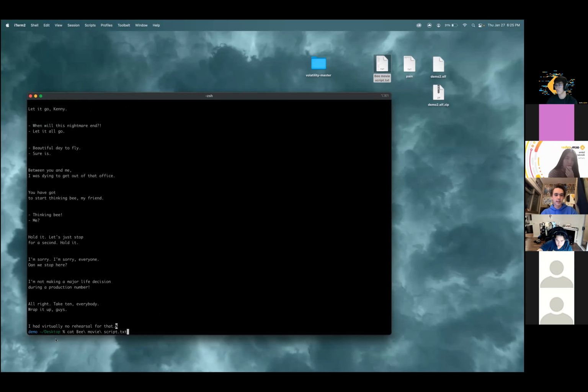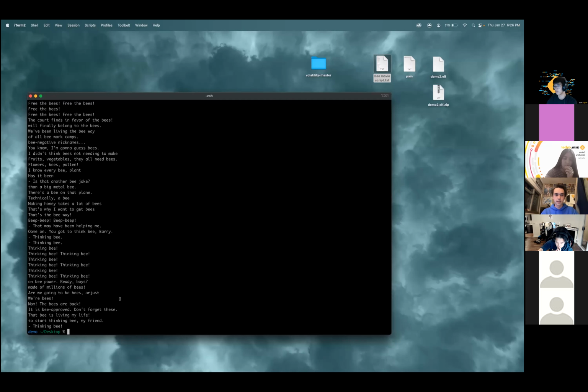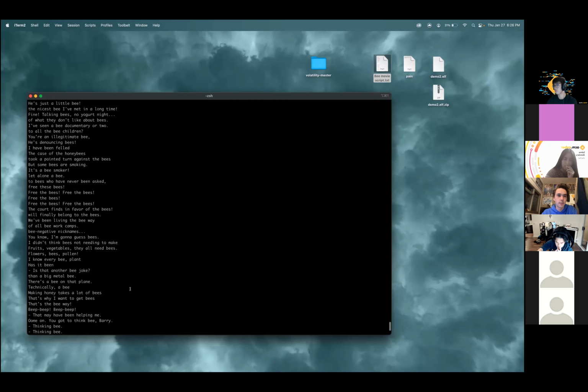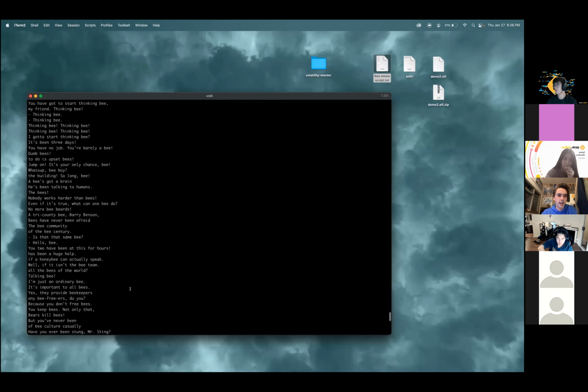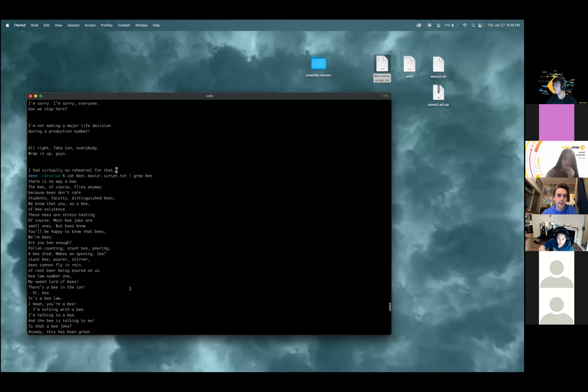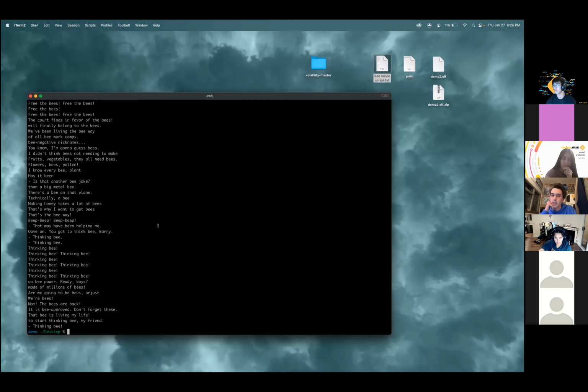So if I take the cat command, which just prints out whatever file you're pointing to, in this case the bmovie script, and I use that pipe operator, then grep b will find just the lines in the bmovie script with b. That in itself probably doesn't sound that useful to you. It isn't, but as Salma showed earlier, if you combine it with a Volatility output, you can pretty easily filter down your output to what you're looking for.